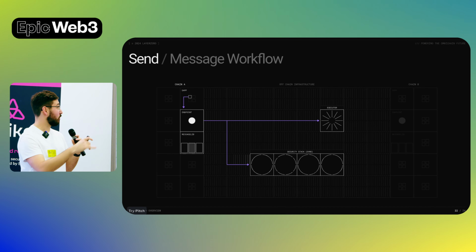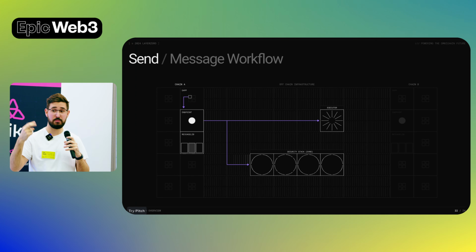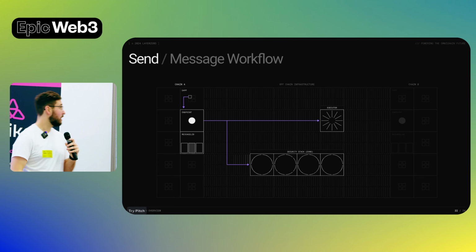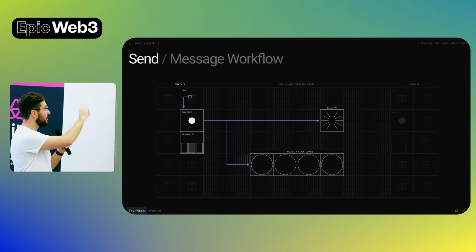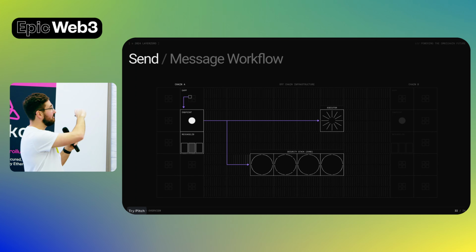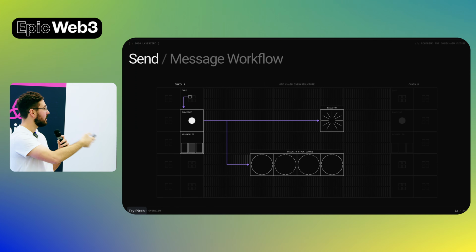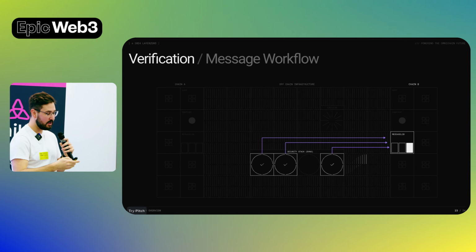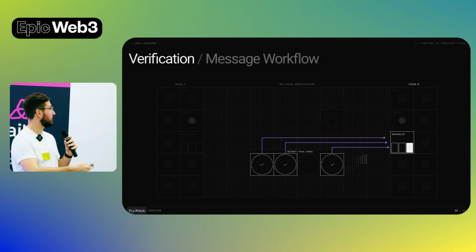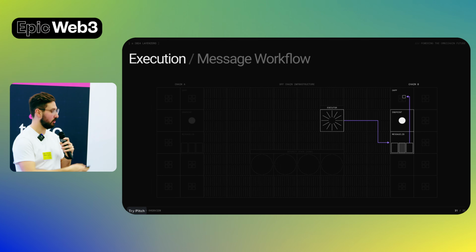At a high level, the messaging workflow works like this. An application sends a message. That message could be a token transfer, it could be an NFT transfer, it could be a governance vote, it could be a token-bound account, it could be anything that you do on a smart contract. It gets encoded into data. Once it's encoded as a bytes array, that message is emitted to the application's chosen security stack or DVNs and the executor. Then those security stacks sign off, making sure that they deliver the payload to the destination chain. And finally, once that hash of the payload has been delivered, an executor can come along and execute that message, either permissionlessly, where a user manually calls the destination chain, or automatically and gas abstracted on their behalf.